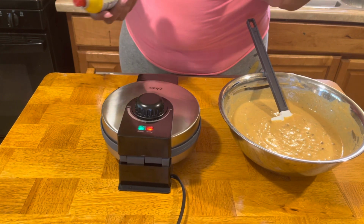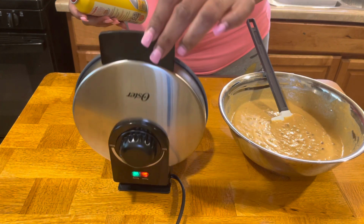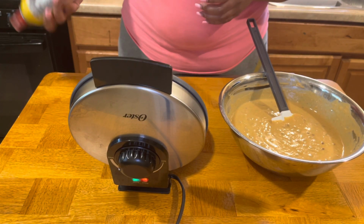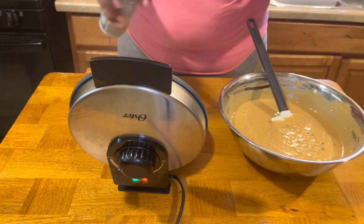I'm gonna spray the waffle iron with cooking spray. So the waffle iron is hot, and we're gonna spray it just a little with cooking spray.